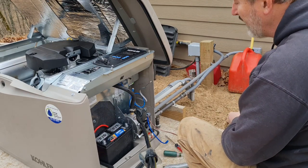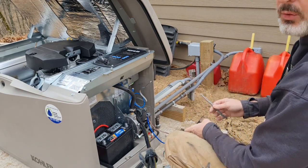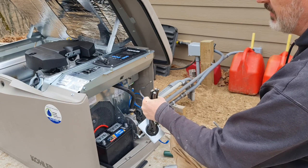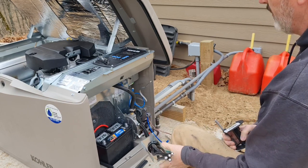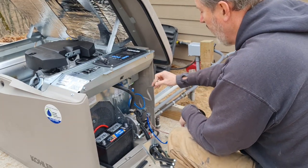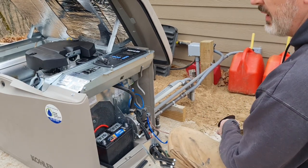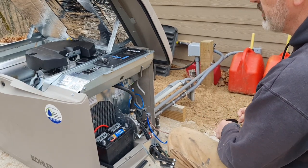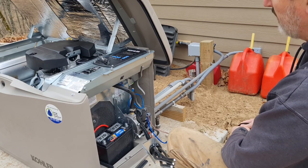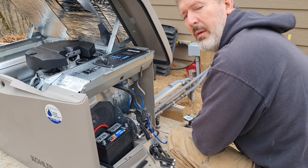Good morning again folks. Today I'm going to be working out here on the generator trying to get all the outdoor connections finished. I've got a major issue that I've got to deal with with this big 1-0 cable just trying to wiggle it around. I also got this electrical power cord coming from the building and that's the underground burial rated cable. That'll be a little bit difficult to peel back and get inserted, but overall nothing really too complicated. Anyway, I'll get to it.